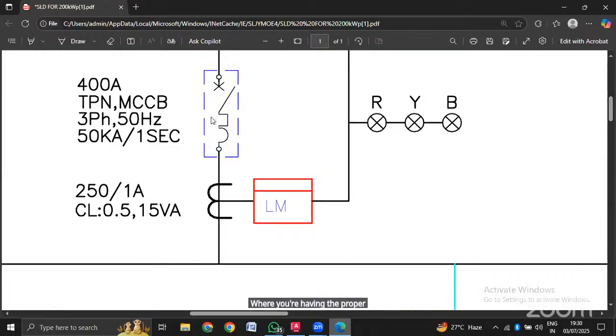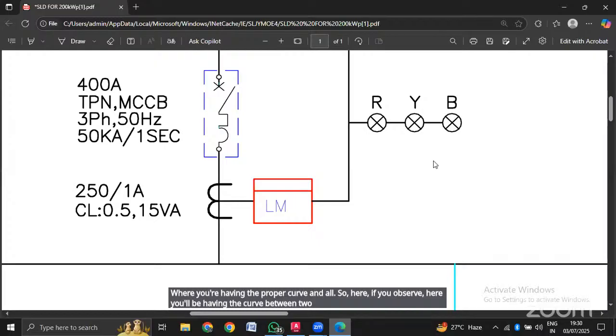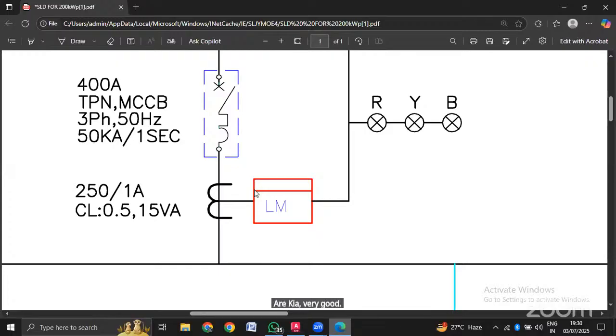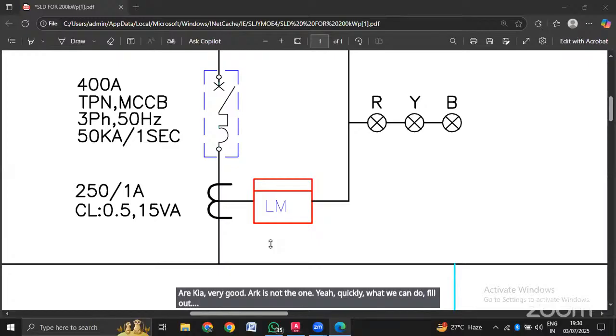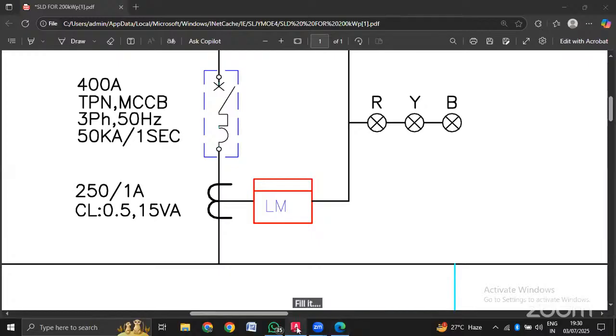So here, if you observe, you have the curve between two lines. So how to get that curve between two lines? Arc, yeah, very good. Arc is not the one. Quickly, what we can do, fillet, fillet. Can I apply the fillet command here? Yes.